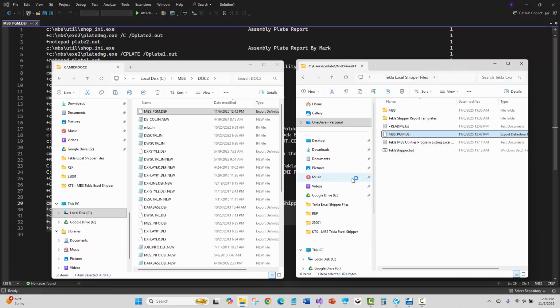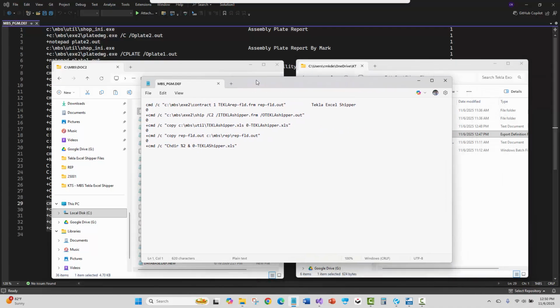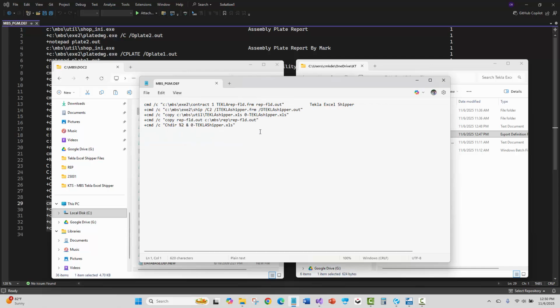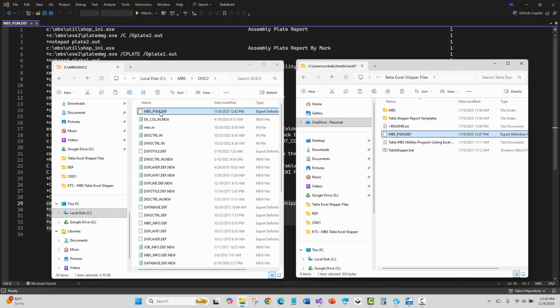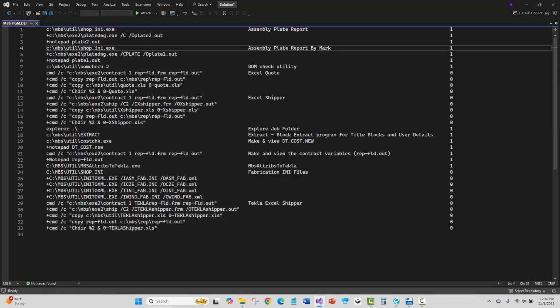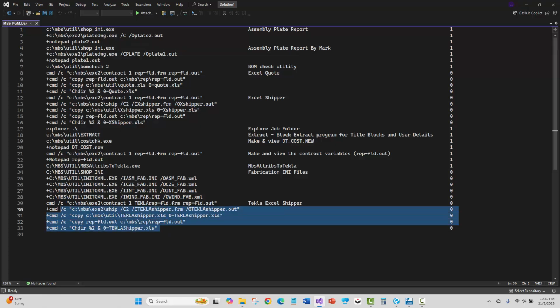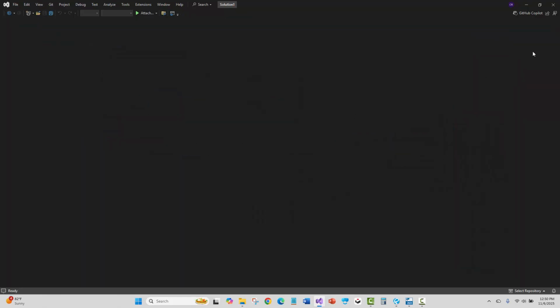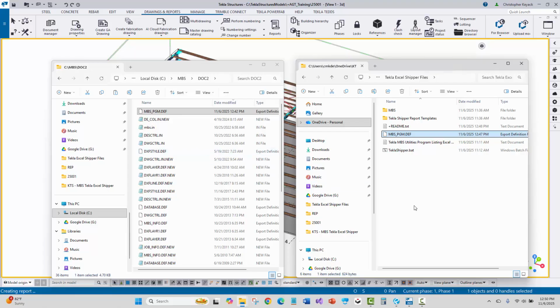If I say open with Notepad here, let's turn the word wrap off. You can just take all these lines here, copy them, and paste them into your MBS doc2 MBS or pgm.def file. So here you can see that I opened up my file after I manually made the macro directly in the program listing itself, and this is exactly where it put it. It just pasted it here at the bottom, and so that's another methodology of deploying this out to users rather than having to manually add that directly in MBS itself.